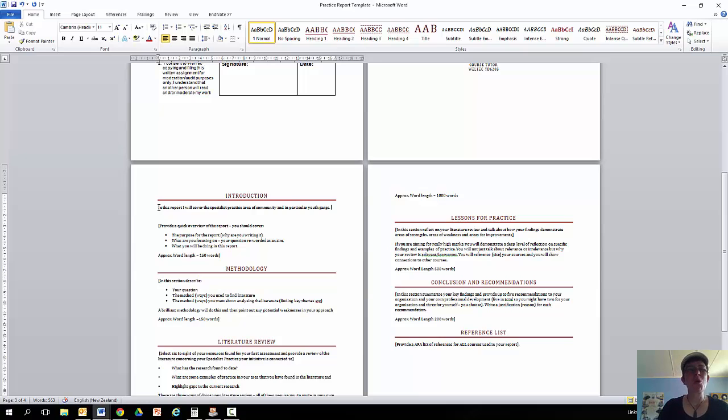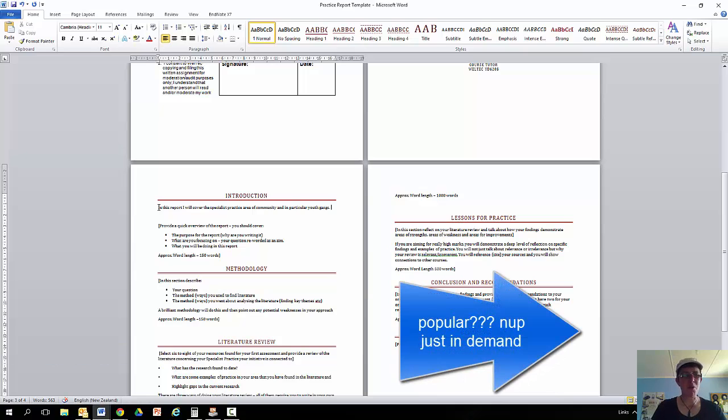I'm interested in what actually are the factors that cause young people to join gangs, and what can we do to address it. So I'll start to write that in, and I'll say, look, I'm writing this report not only for an assignment, but also to enhance my practice at such and such an agency. And there's my emails coming in.